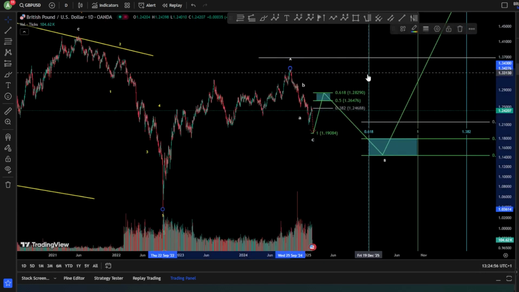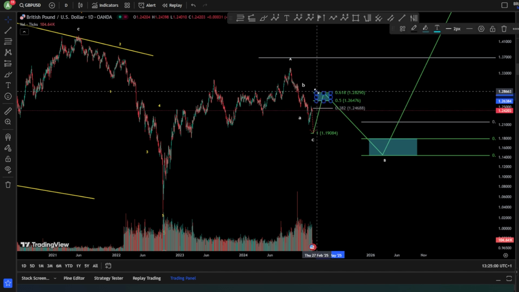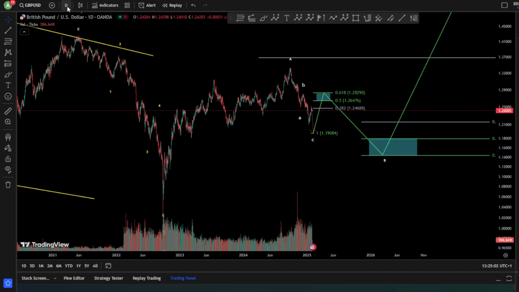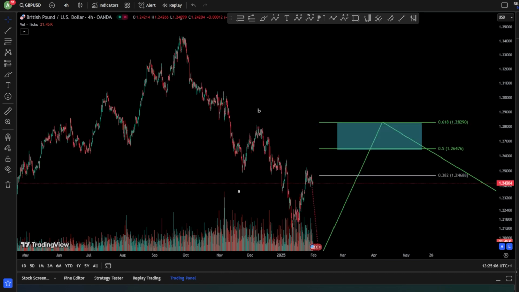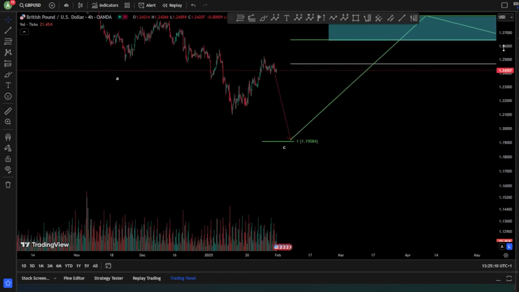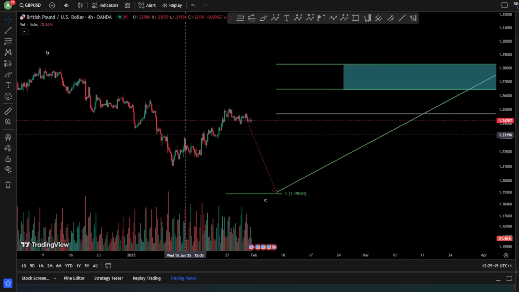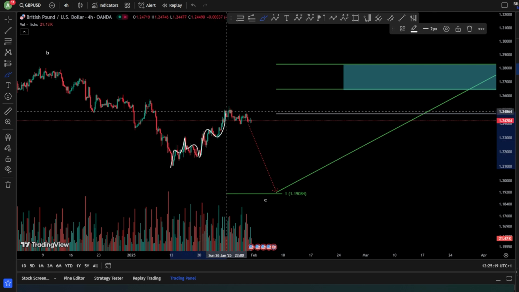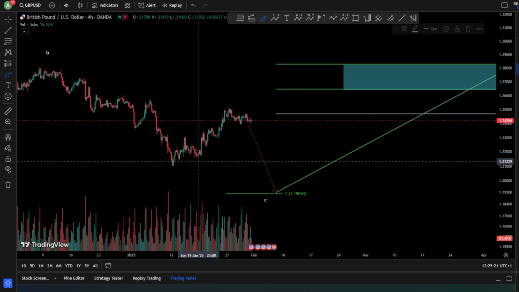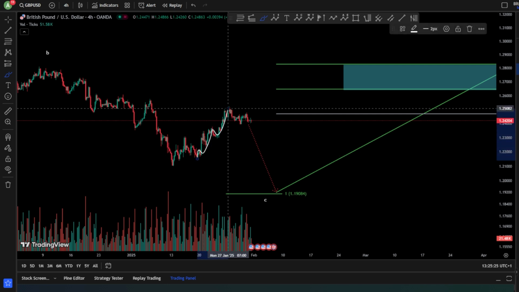So I would say we can remove this since we have the reference for the timing here in the blue box zone. Basically, this is a daily insight on the 4-hour chart. If we take a look a little bit closer now, this looks a little bit more like an impulse toward the upside. However, 1, 2, 3, yeah, this is a problem. You have 3 waves up, 3 waves down, and this is probably your wave C, where you have finished kind of an impulse 1, 2, 3, 4 and a 5.